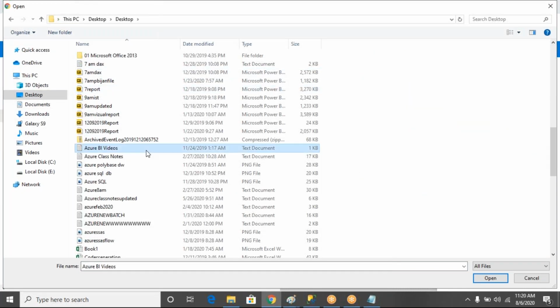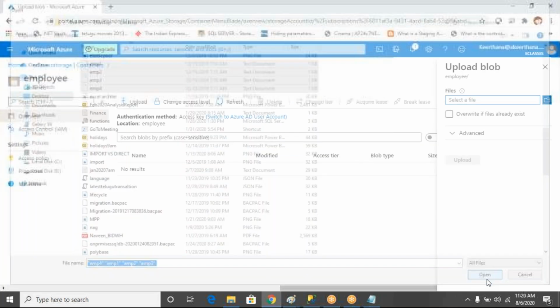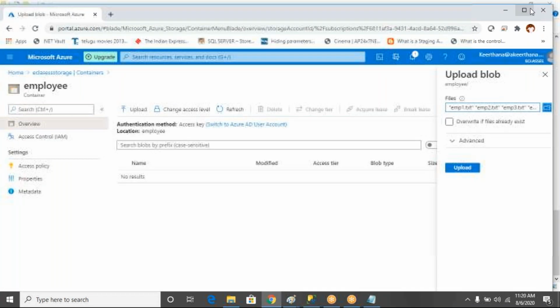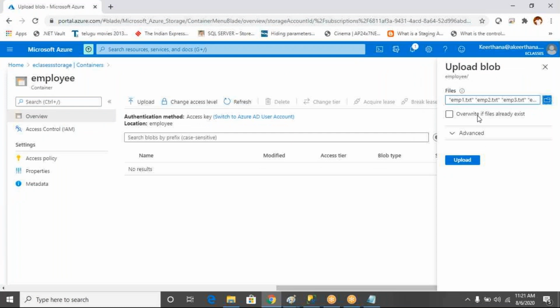Sorry for interrupting you. Could you maximize that screen? It is showing very small. Is it possible to maximize the screen? It's already maximum, right? Is the issue only for you or all other people also? I think for everyone, it's a very small font. I think you need to increase the zoom in the browser.